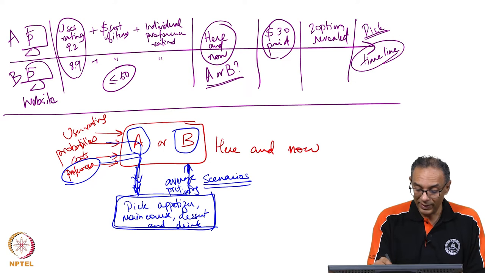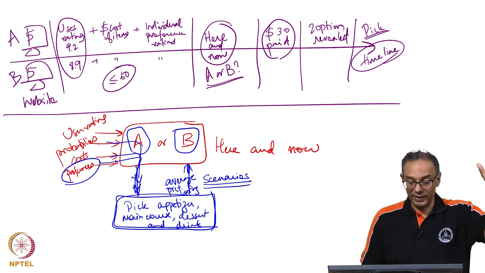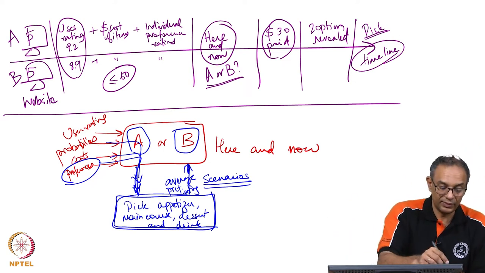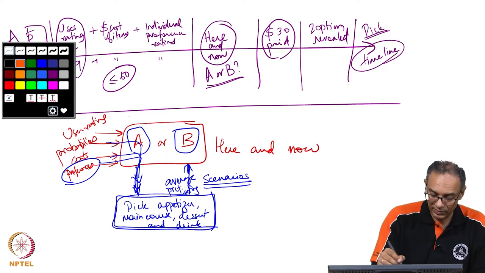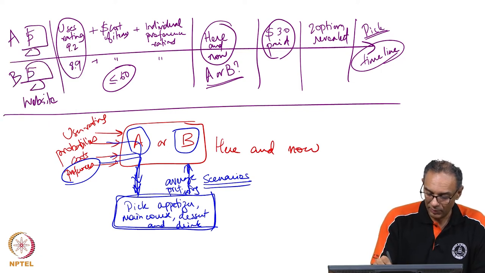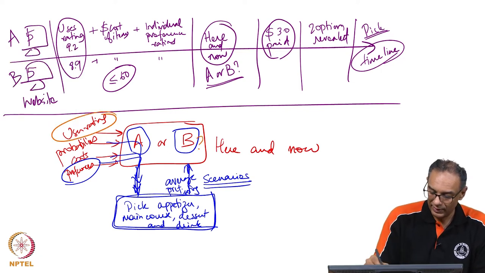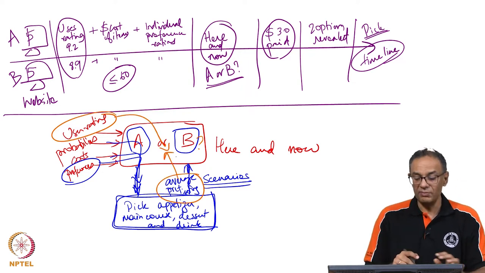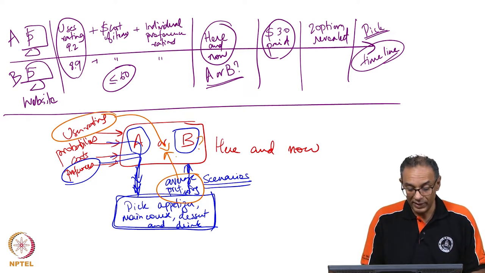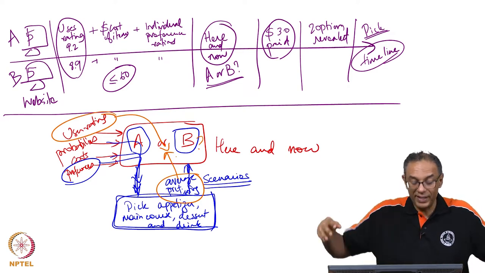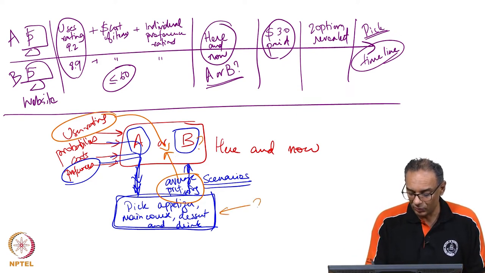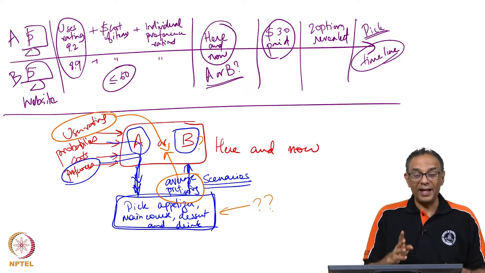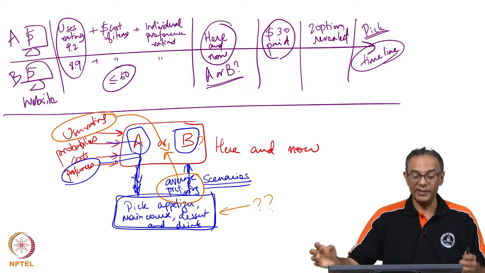Now, here you go back to the here and now decision, you look at the user rating and the average preference rating. I am going to use a slightly different color and put a question mark: I use the user rating and the average preference rating in combination to make that here and now decision. Okay? And once we make the decision, depending on which one gets revealed, we can go back to see what the choices were. That is how we are going to proceed right now.